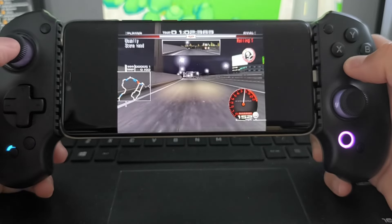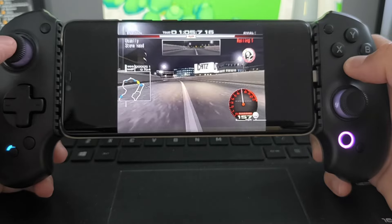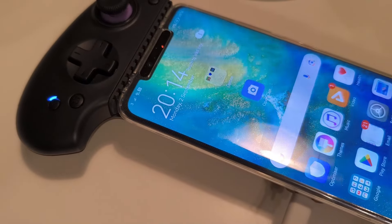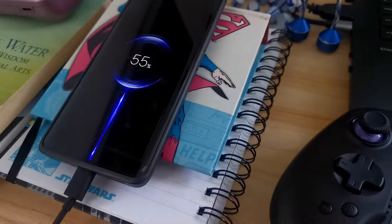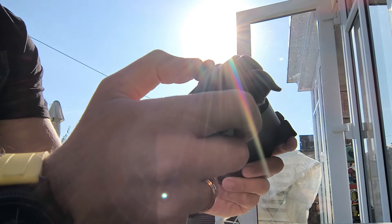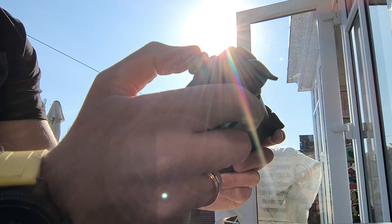The next day I carried on with Tokyo Extreme Racer as I was really enjoying it. However, as I'd forgotten to charge my phone the night before, it ran out in the middle of the morning. You can charge your phone through the Absolute S9 — it has a USB Type-C port and the controller acts as a pass-through to the phone. However, I decided to take my phone out and charge it normally as it took up less space on my desk. But dismounting my phone subconsciously made me stop thinking of it as a handheld console, because I didn't pick it up for gaming for the rest of the day.